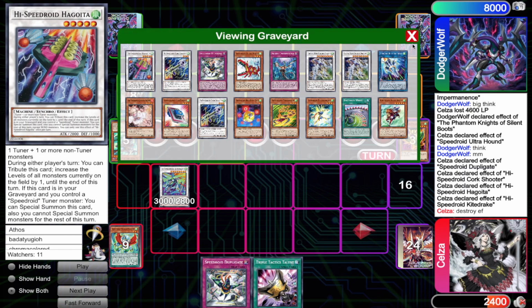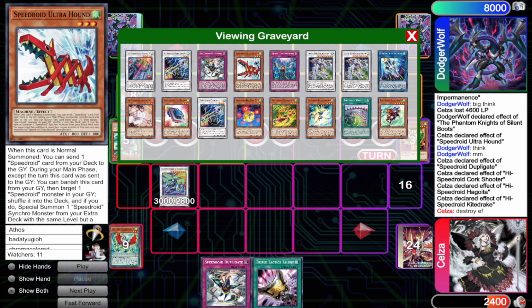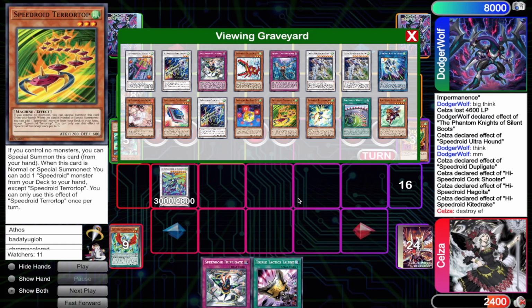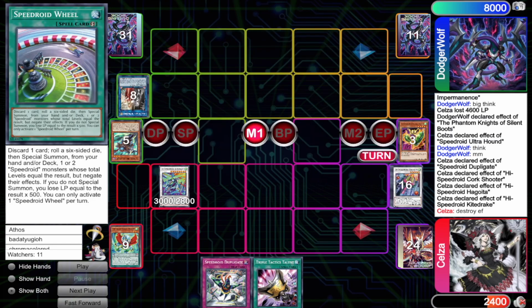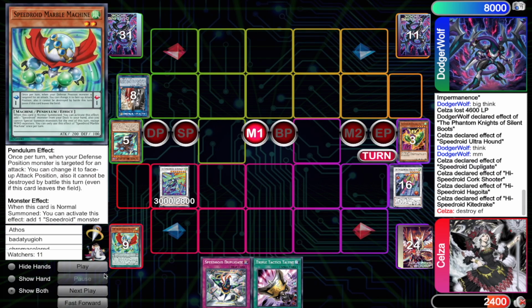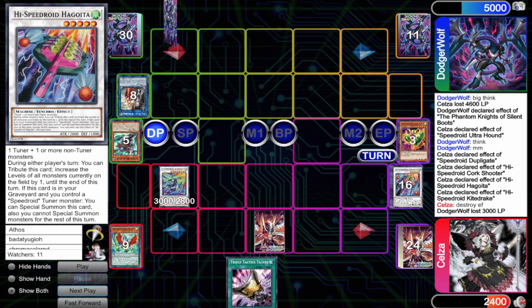He has nothing. He really has nothing he can really do, and I do have follow-up for next turn. I can use the effect of Ultra Hound, return this, summon, what's that card called? The Chambara, and then I can put more damage on the board. So I'm going to go into battle phase, I'm going to attack, and I'm in a good spot right here. I'm pretty much going to win this game.